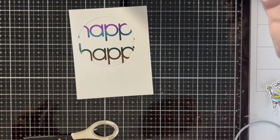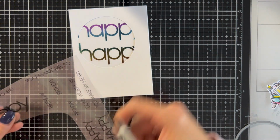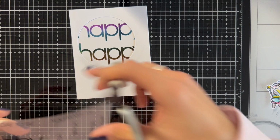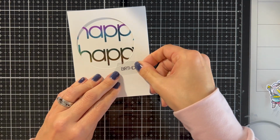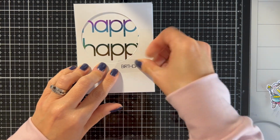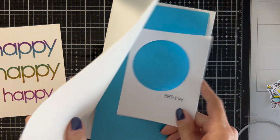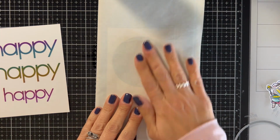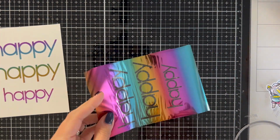Then I knew that for the front, I wanted it to say birthday, like the happy is in that window. So I'm doing the exact same process all over again. I'm cutting out the little birthday. I'm going to stick it on there, put it inside the carrier to activate it, then peel it off, and then put the foil back on. So you can see here, I'm doing that exact same process again. Kind of do some things off camera.